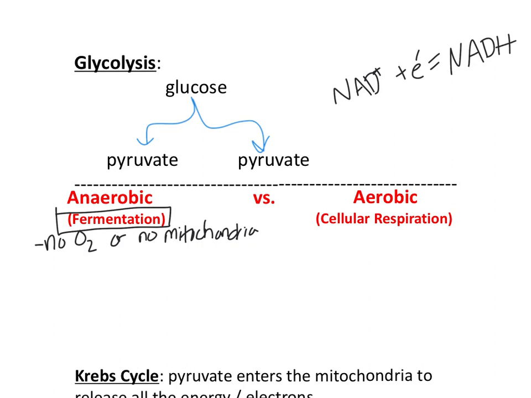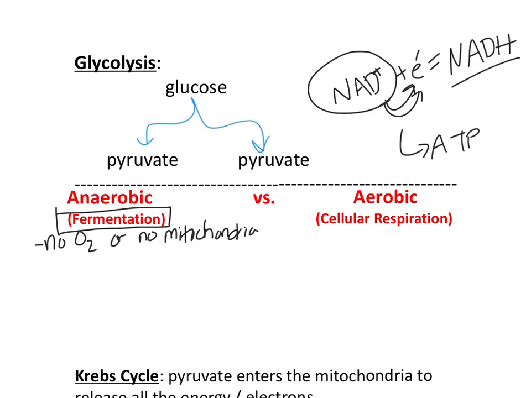And those electrons need to be picked off of the glucose in order to make the ATP. So if I run out of these NAD molecules, I would no longer be able to make any ATP. I need those NAD molecules available to be grabbing electrons so that I can ultimately make ATP.